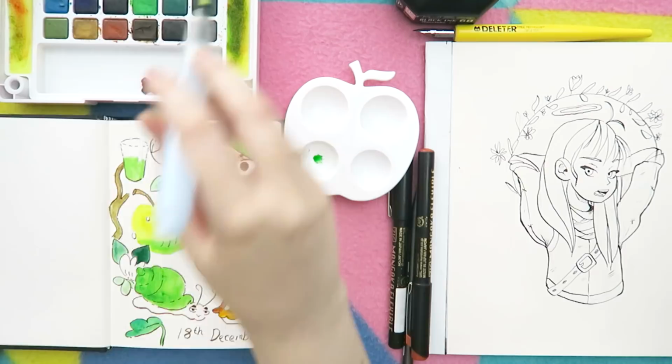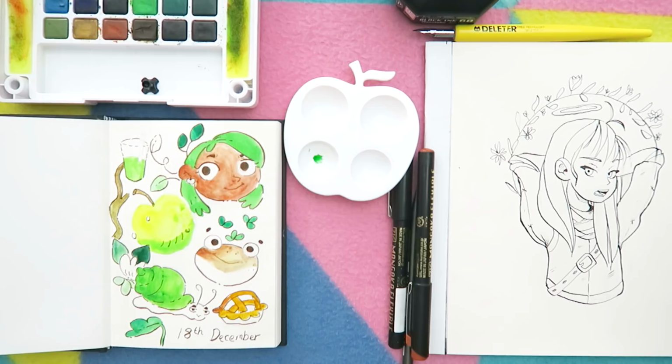Oh, I just realized you've actually got tissue roll over here. I could actually be using this to wipe my brush. I was like, well, you can use your squeaky sponges if you really want to.